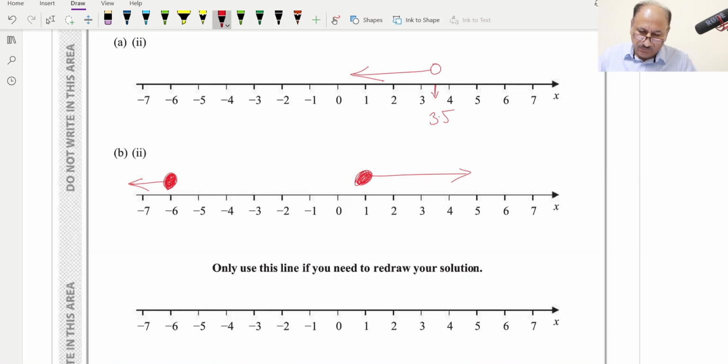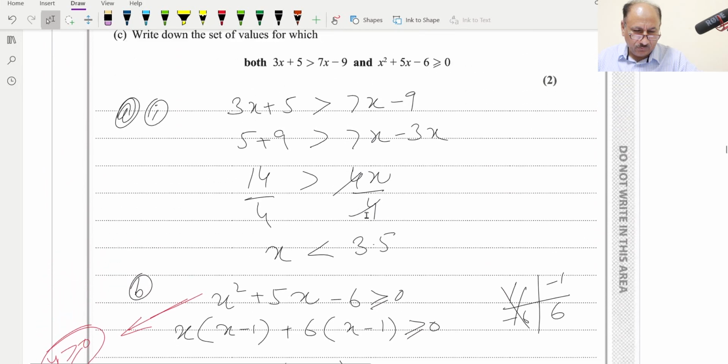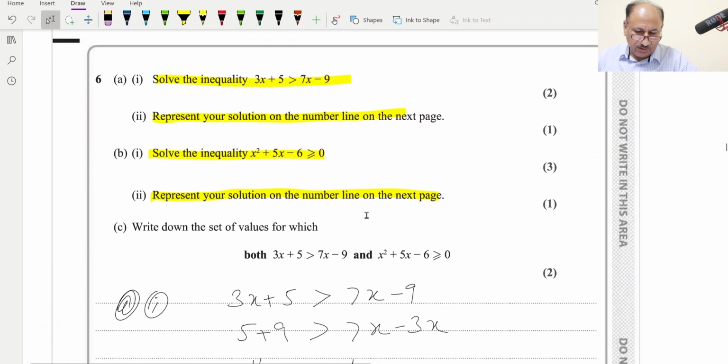So this is how, even if you are checking the quadratic curve on this side also, it will be like this, but I'm not drawing it over here because this is a number line which they are asking to show on the number line, which we have already done, and the quadratic graph I have explained over here. Now part B is also done.